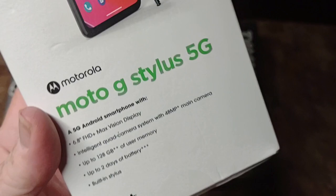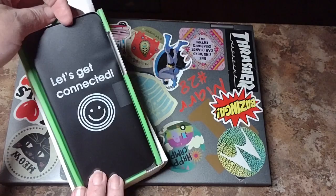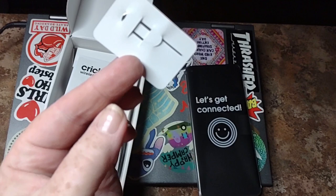So, ta-da! We have the device. We'll get to that in a minute. Included in every box, you will have a SIM key. You'll need this to put in your SIM card and SD card. And a complimentary SIM card.